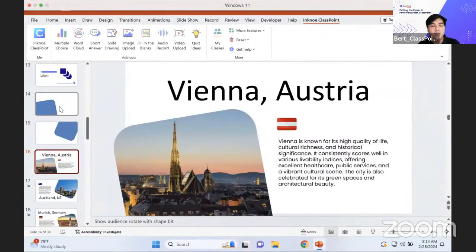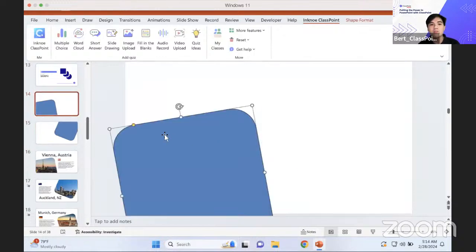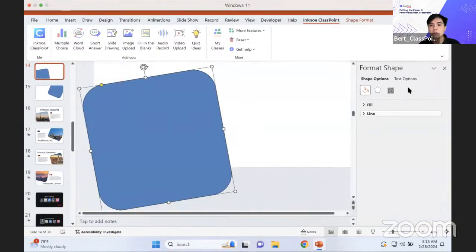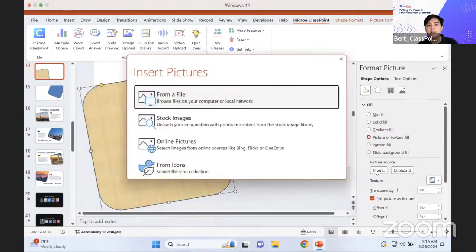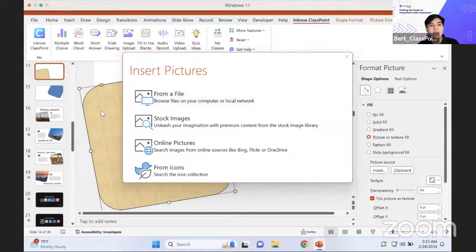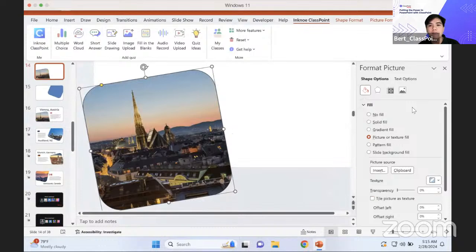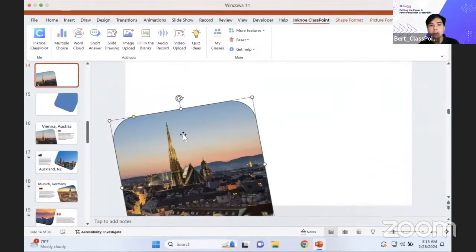Now, I quickly want to show you how I did that. So I have here the shapes originally that I put without the morph transition. So what I would do is click on this shape and then go to format shape. The fill dropdown is right here. I'd go and click picture or texture fill and insert an image. I think I will just get one from my files. As you can see in here, I already have this picture right here.